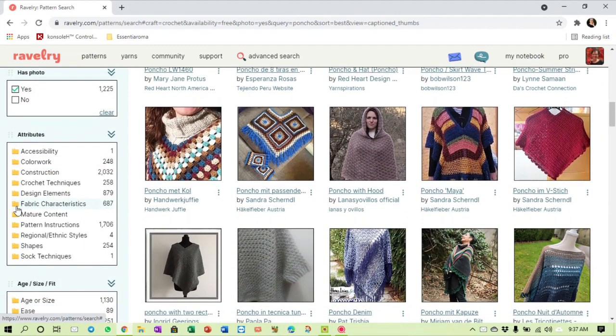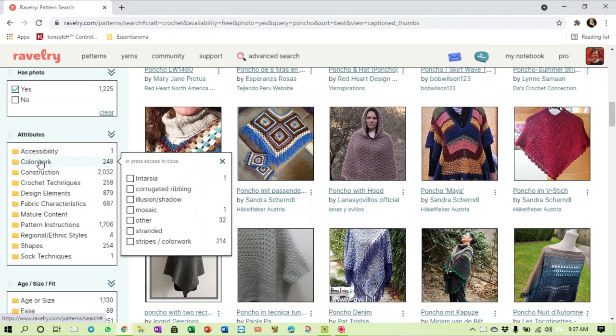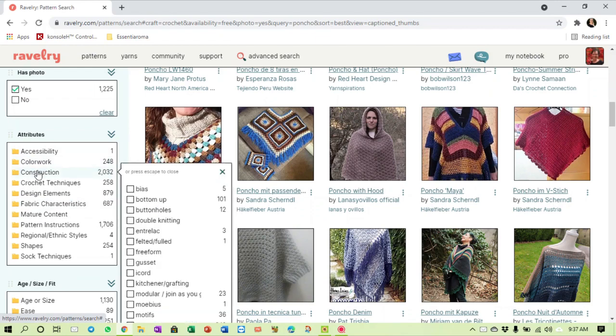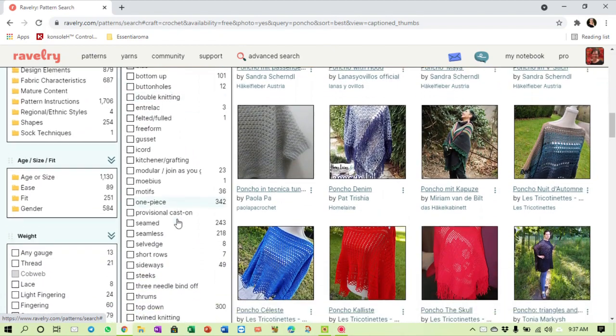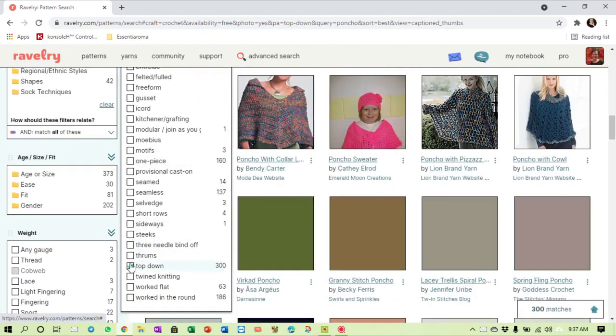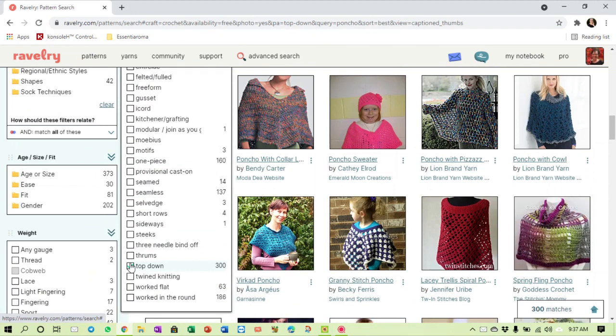Okay, now, because it's crochet, now you have to think of what you want to do. Okay, color work. Do we want color work? Yes or no? No, I only want to make it in one color, so I don't want any color work. I'm just going to leave that out. What must the construction be like? Do I want to go top down or bottom up? I would prefer to go top down and make it wider, wider, wider and use up all the yarn that I have, to reduce my waste as much as I possibly can. I don't want to be left over with a 25 or a 50 gram of yarn. I want to use as much of it and make the poncho as large as possible, so I'm going to go top down. Do I want to work it flat or do I want to work it in the round?